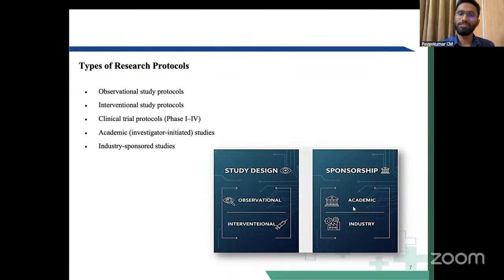And as we discussed the complete phases, it will come under clinical trials and academic studies, which we are going to conduct in health sectors, like in PharmD or pharmacy practice. We are going for the ethical clearance. And this also comes under academic studies. As we discussed, we can collaborate with other industry persons if we are more interested in research. It will be in industry sponsored studies.